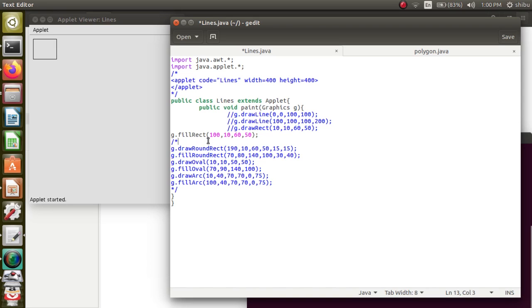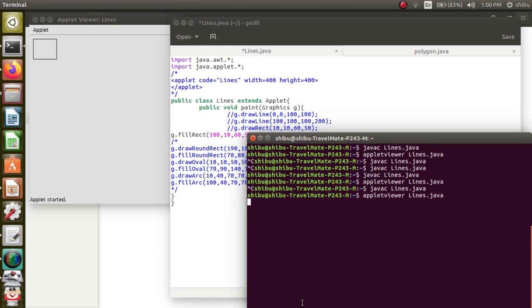You have not specified any color here, so it is filled with the default color, which is black. It starts from 110, and its width is 60 and height is 50.